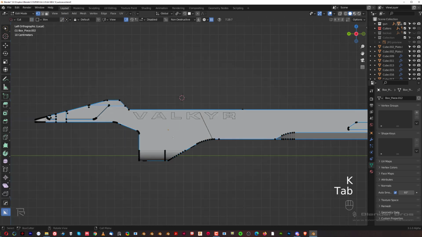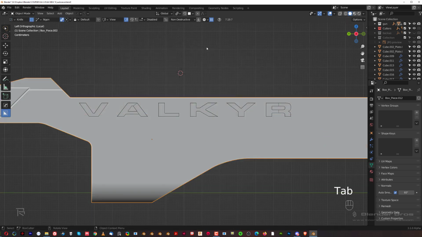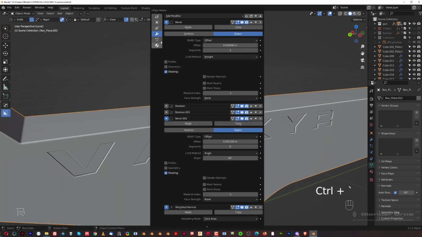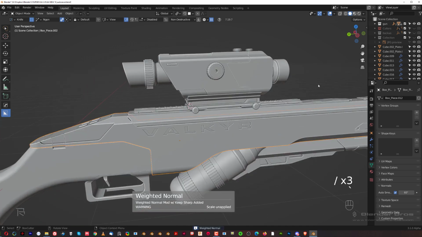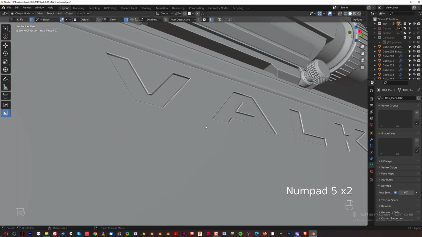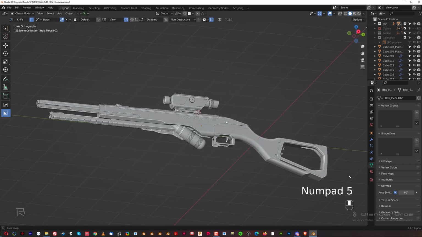So select this, and let's just run a knife here and run a knife all the way to these, like that, okay? And Shift 2, and you got a name on the gun. And now be careful, because when you apply Smart Apply, the main bevel is going to get applied, so be careful, right? Weighted normals and Bob's your uncle, and you got a name on the gun. You can keep it, you can remove it, it's up to you. We could make this a bit more shallow if you wanted to, but I think it's pretty cool. Looks really awesome.